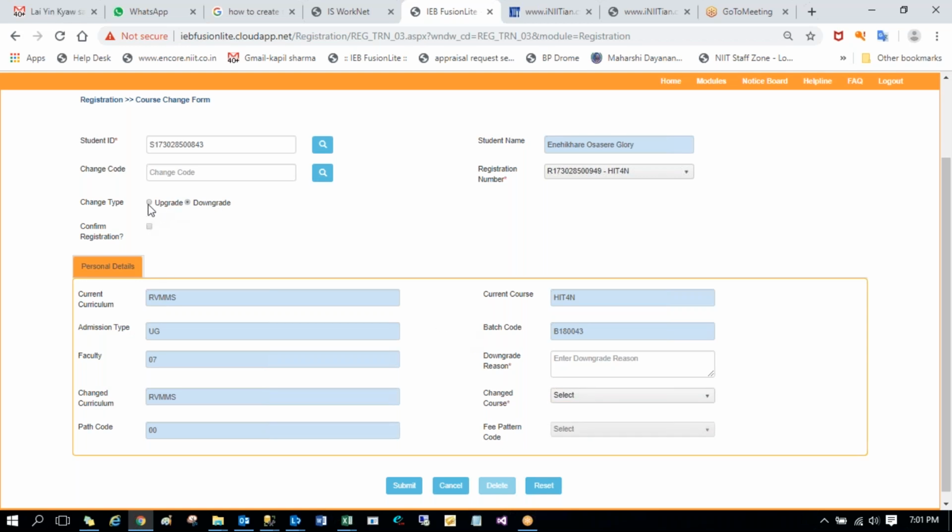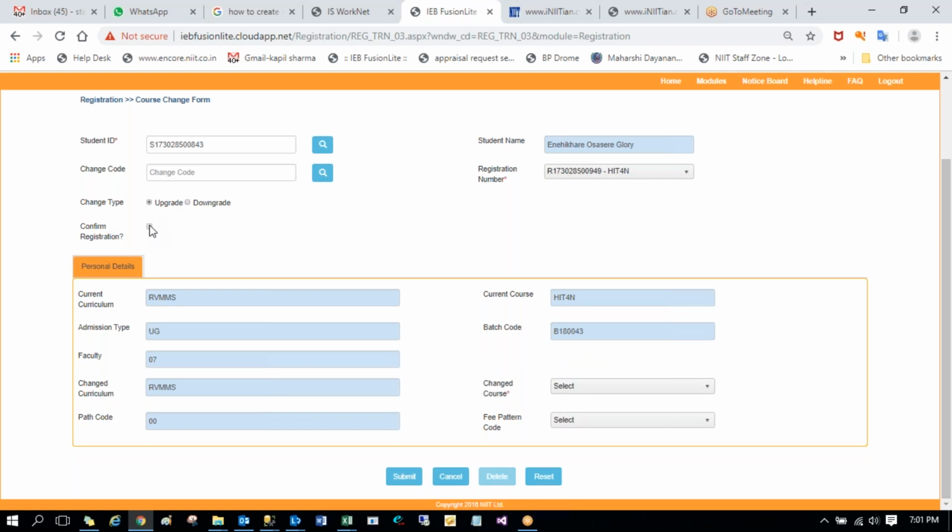So this is the correct process you have to follow for all the students who are upgrading their course from 2 semesters to 3 semesters, or 3 to 4 semesters. One more thing to keep in mind is that centers request certificates using the same incorrect process.